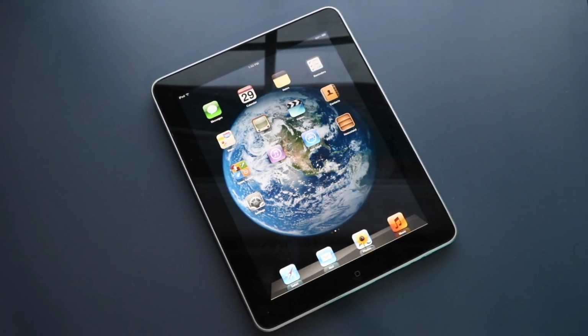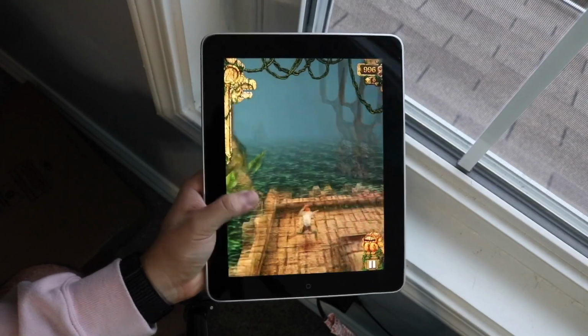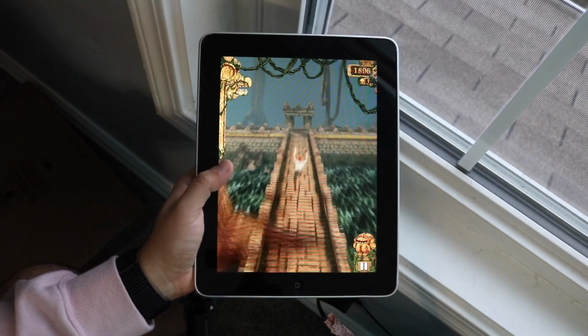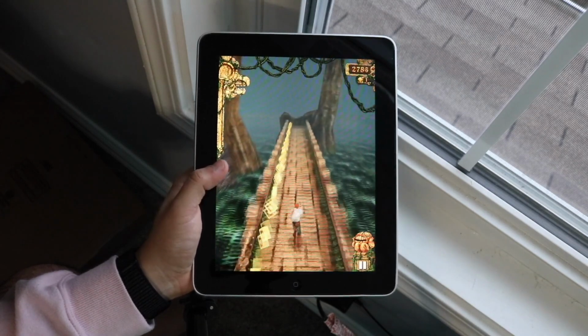I think the iPad 2 and iPad 3 also had the same type of connector, and I think it eventually changed with the iPad 4, but still super cool that we had this type of capability here too. And that in and of itself was another pretty big thing going on for this type of iPad. On the backside, you were having the standard aluminum side. So it's that silver tablet that we were getting on the backside. And like I said before, I think this was a pretty cool thing going on here.